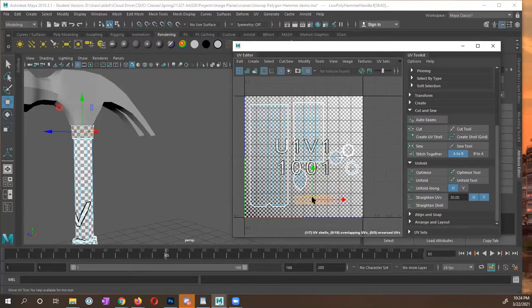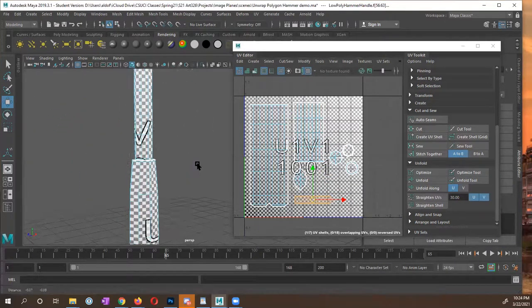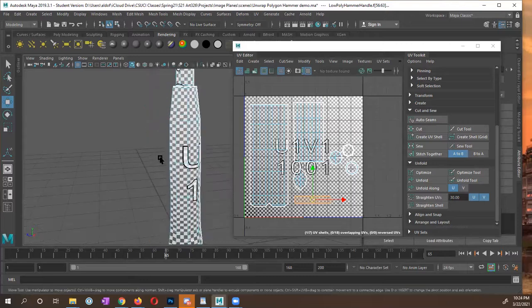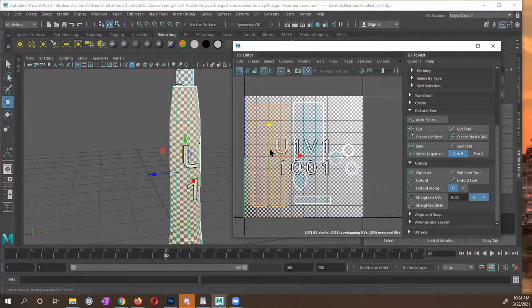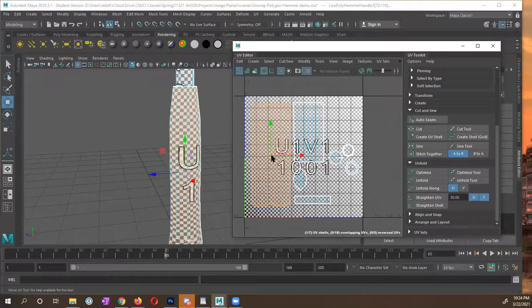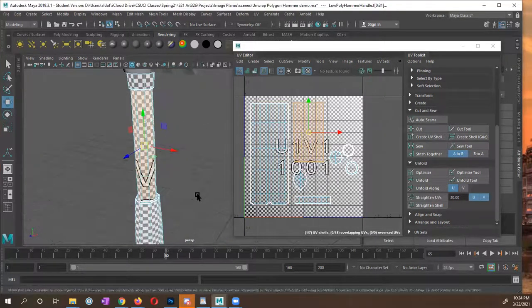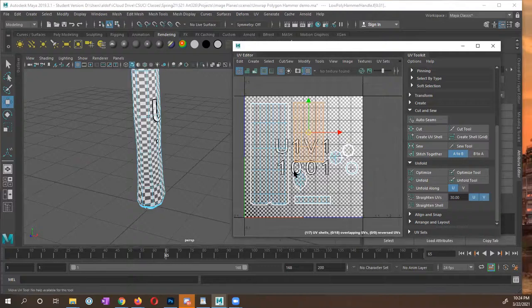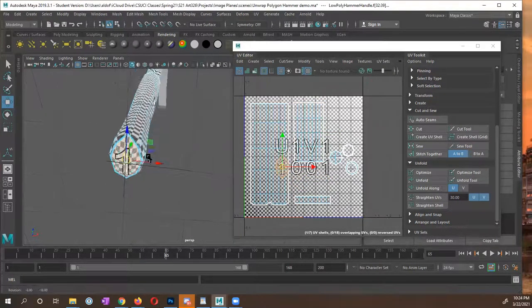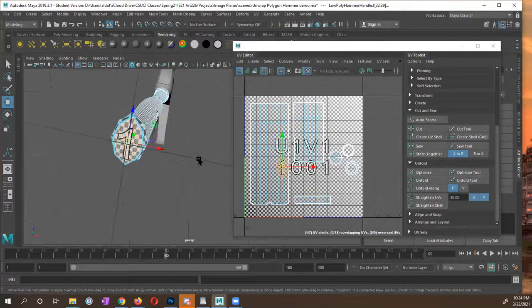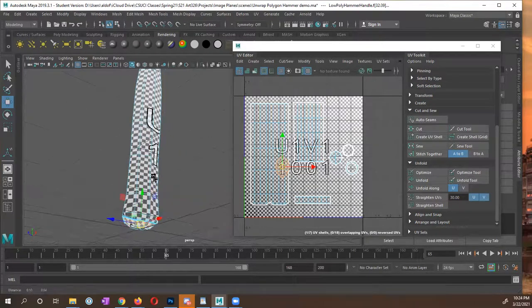So then I'm going to put this one down here. You can see this one is right side up. This one is as well. Let's look at this one at the bottom. Okay, great. So we know which area.